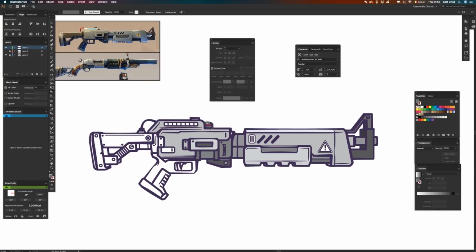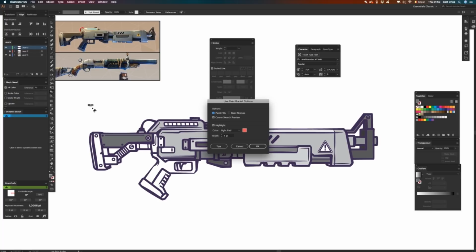If you move over the illustration while you have the live paint option active, and you hover over the illustration using the live paint bucket, then as you can see, now I'm going to color this area. But if you think the red stroke around it, which highlights the areas you're gonna add color to, is annoying, with the live paint tool selected, hit return on the keyboard, this window pops up, and then you can turn off highlights.